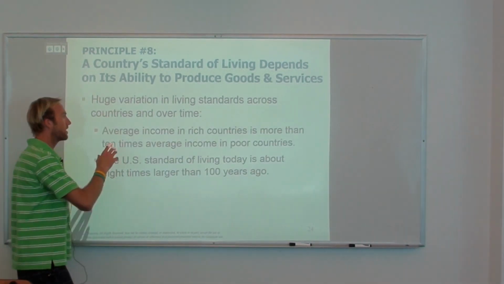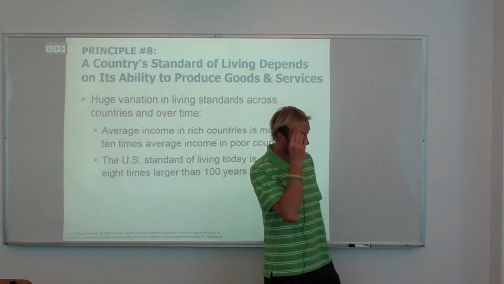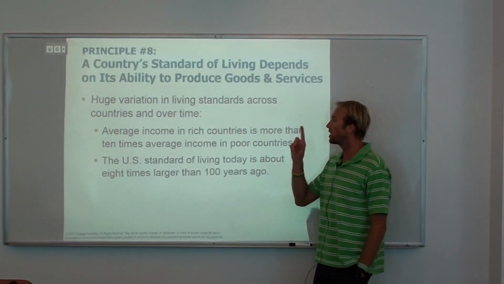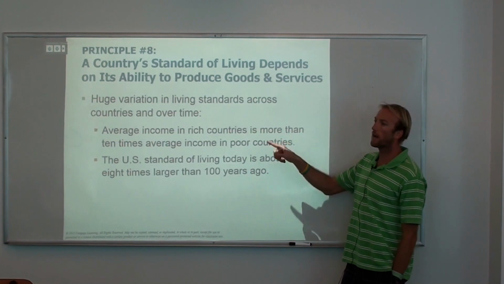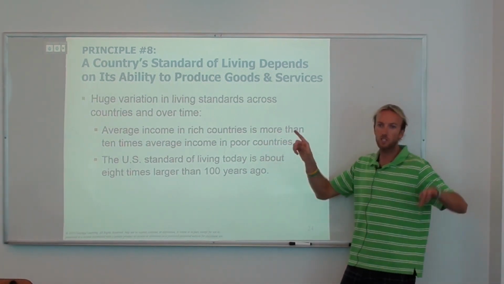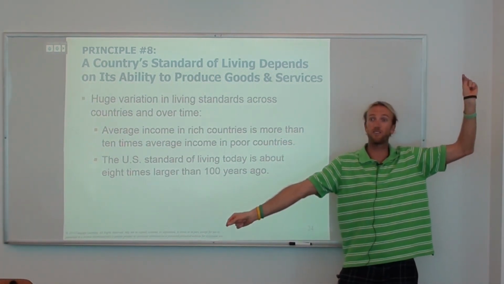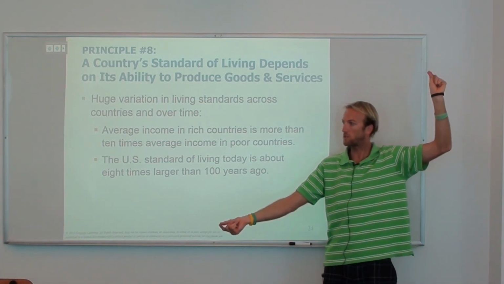The direct determinant of the wealth of an individual country has to do with how productive the individuals in that country are. Okay, it's very, very clear. If you look at, and I mean, is there a difference in standards of living? There's huge, right? The rich countries are on average 10 times richer than the poor countries, and that's just in groups. There's individual countries that are like 80 times richer than other countries, right?